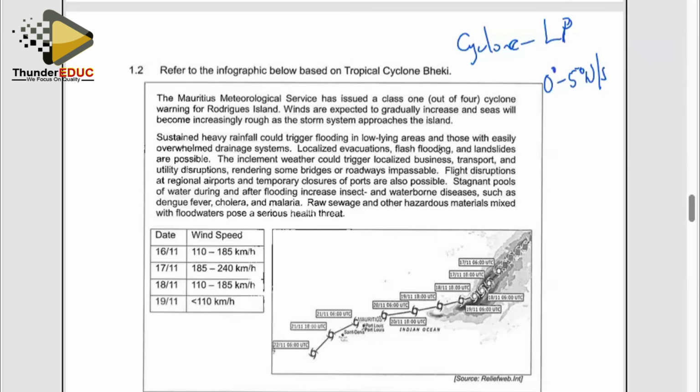So the deflective effect of our Coriolis force is almost 0% at the equator, and it increases as we go towards the polar regions. So it's very strong around the polar region and it's very weak on the equator. And for the same reason, our tropical cyclones cannot effectively form within the belt of 0 to 5 north and south of the equator. Right, that is the basic thing that you must also know.